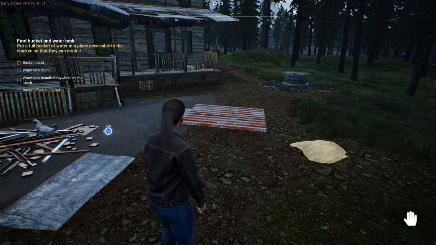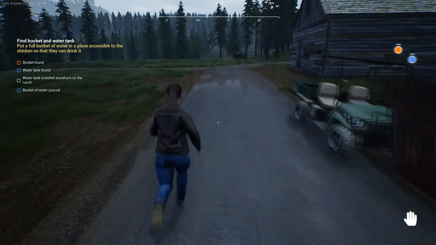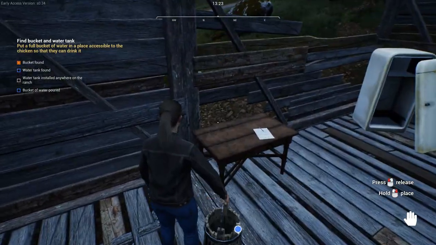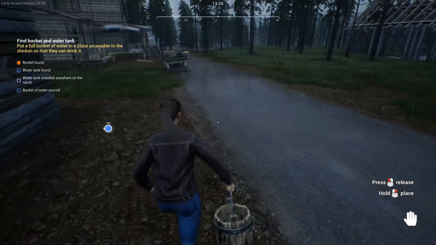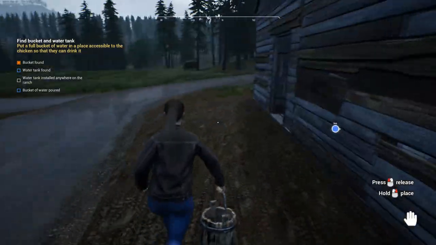Let's see. Find bucket and water tank. Put a bucket full of water in a place accessible to the chicken so that they can drink it. Okay, I need to find the bucket. Seems like everything is in here. Just some arbitrary place. Bucket's found. I need to find the water tank. Okay, I guess the water tank was inside.